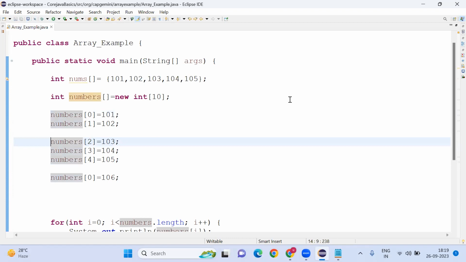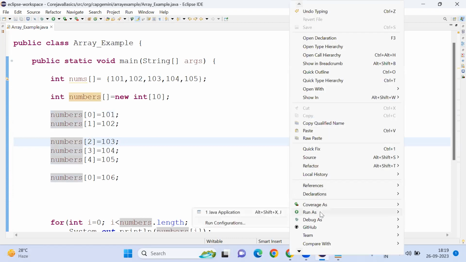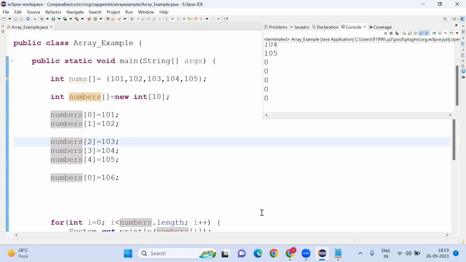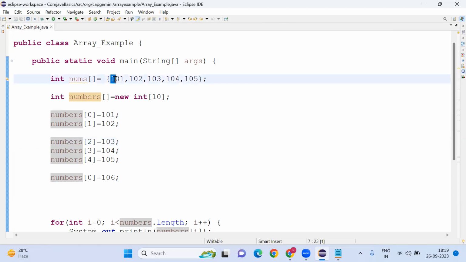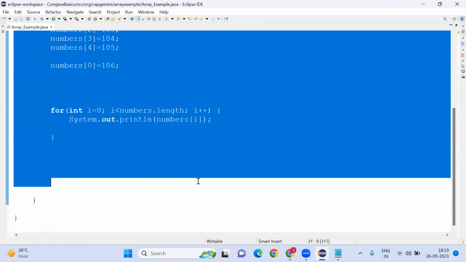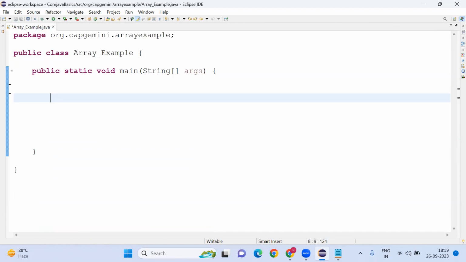Okay, got it? Any doubts? Because with integer arrays, in most of the interview questions, they will ask you programs from an integer array. Can you please define one integer array and print the largest number, second largest number, like that. At least you need to know how to define an integer array, then how to iterate numbers from an integer array.